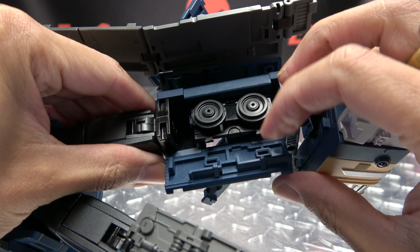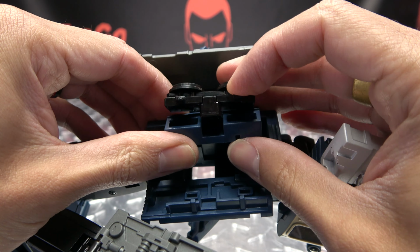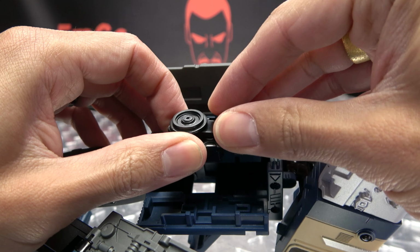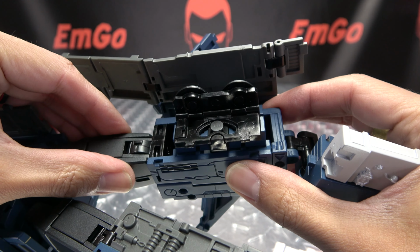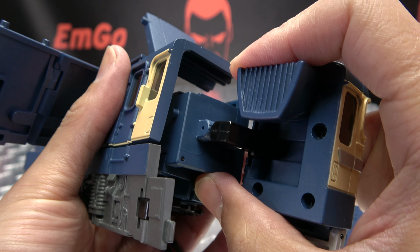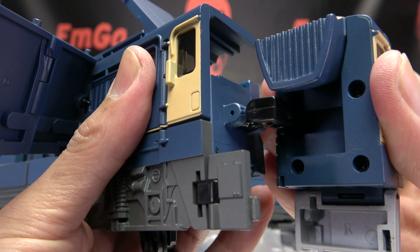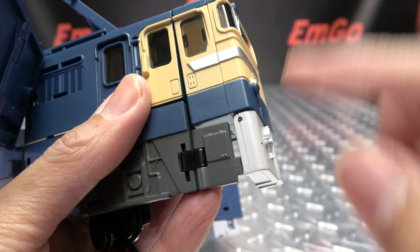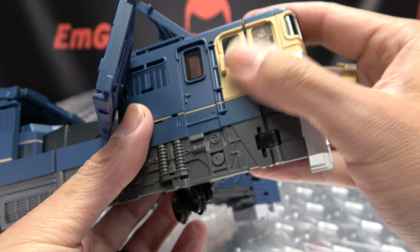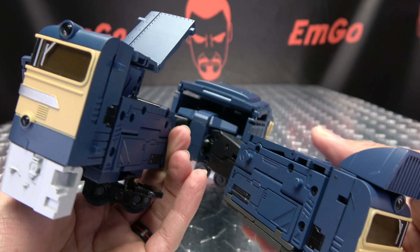Once you've done that, just open up this section and flip this section out, and then bring the wheels down, and then flip the wheels themselves up like that. Close that up, and that will sit like that. Once you've done that, you want to take this whole panel and shift it up like so, and then you want to shift the foot up on that double hinge, and then rock that in, and that panel will tab in right here to the front like that. And they have that side done.